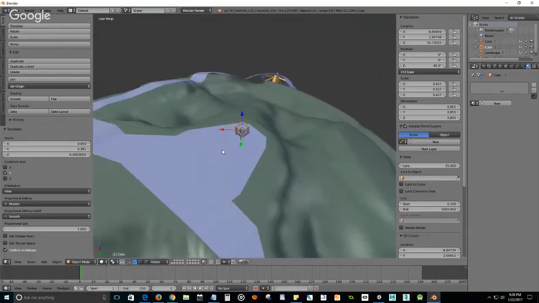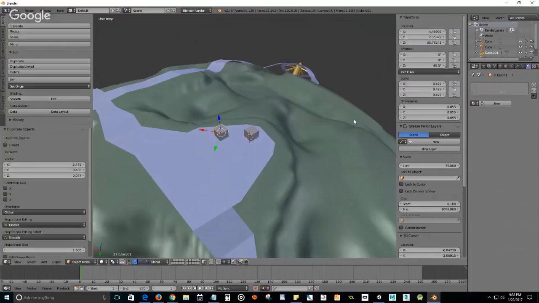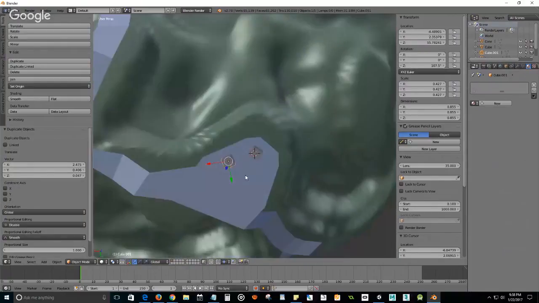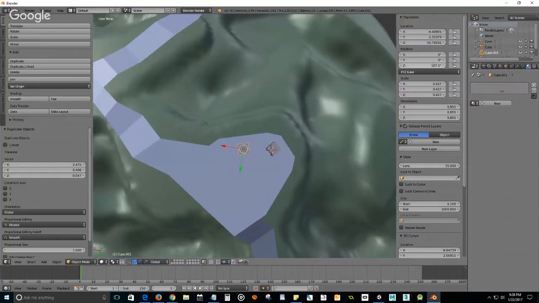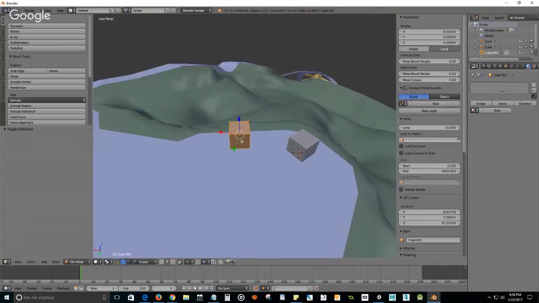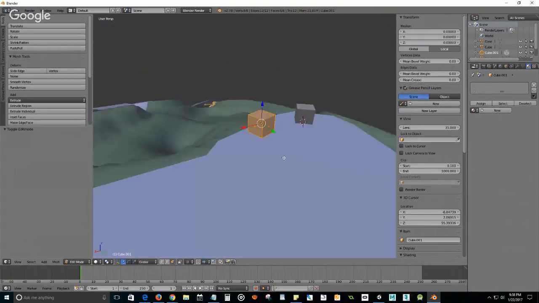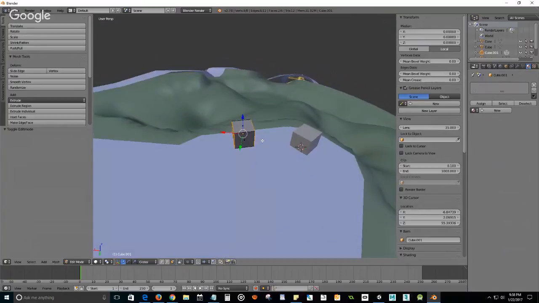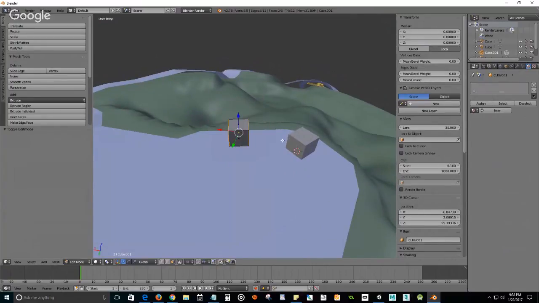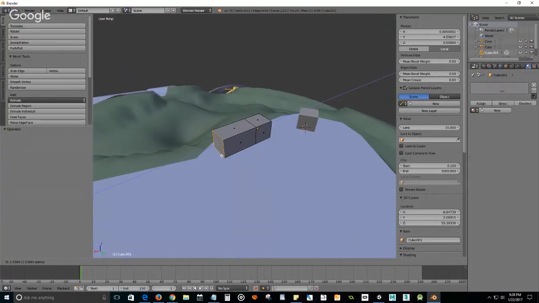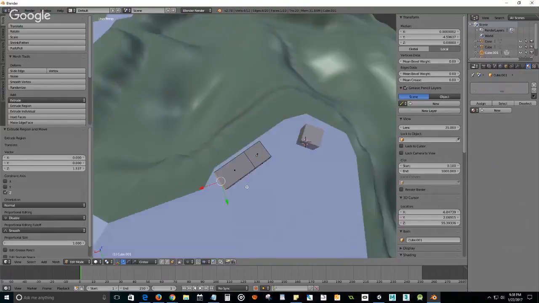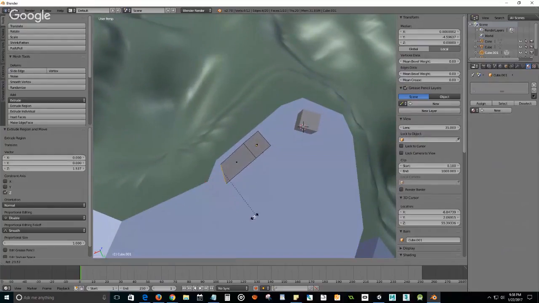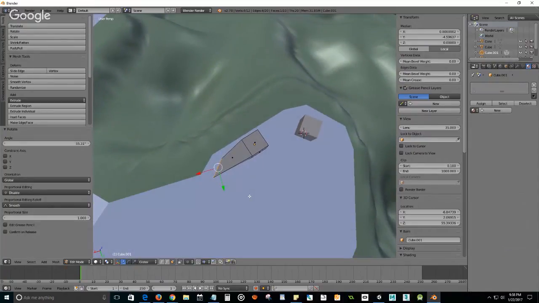All right. Now we bring out a box here, rotate it out, and move it here. Just bring it there, and maybe rotate it a little bit.